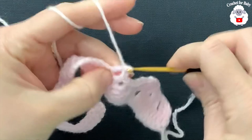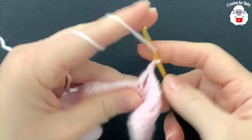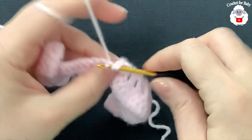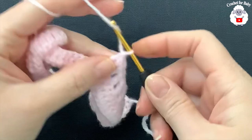Skip one, double crochet, chain one. Skip one, double crochet, chain one. Here at the end, skip the last double crochet for the sleeve, and inside the chain two space, make 2 double crochets, 2 chains, 2 double crochets.